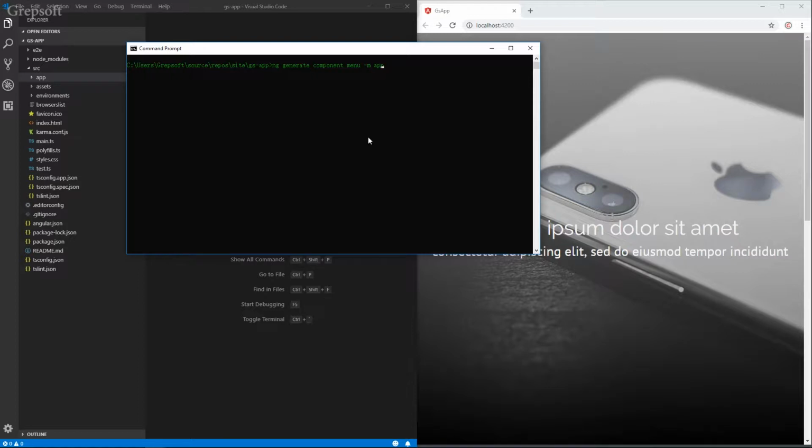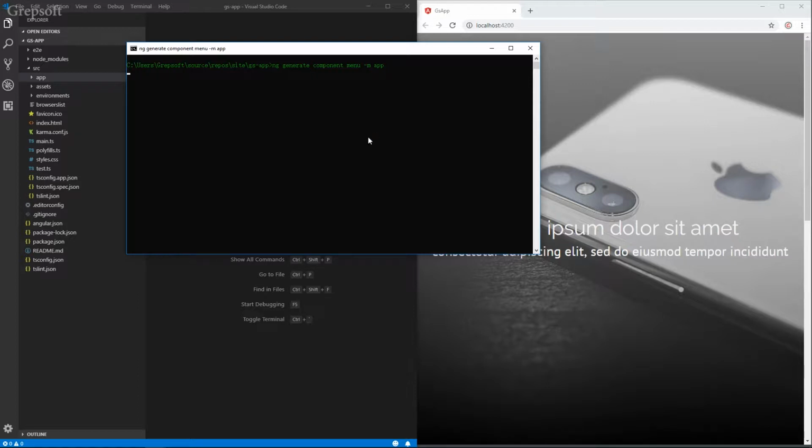The -m means the module in which I'm declaring it, and that module is the app, which is the root module.